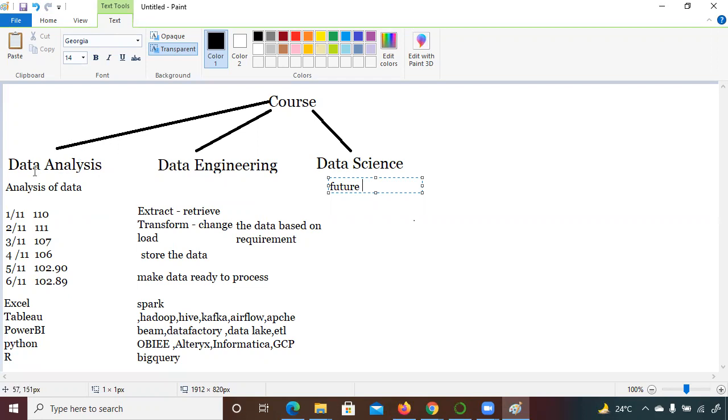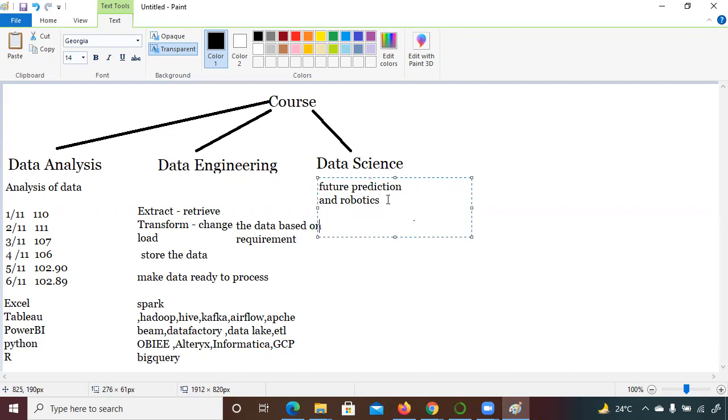You can go for data analysis if you are good with tools like Excel, Tableau, Power BI. If you want to work on more complex projects, then you should go for data engineering. And if you want to work with artificial intelligence, future predictions, robotics, then you should go for artificial intelligence and data science, right? You should be aware of this in the starting. Many people are not aware, so I thought to explain this.